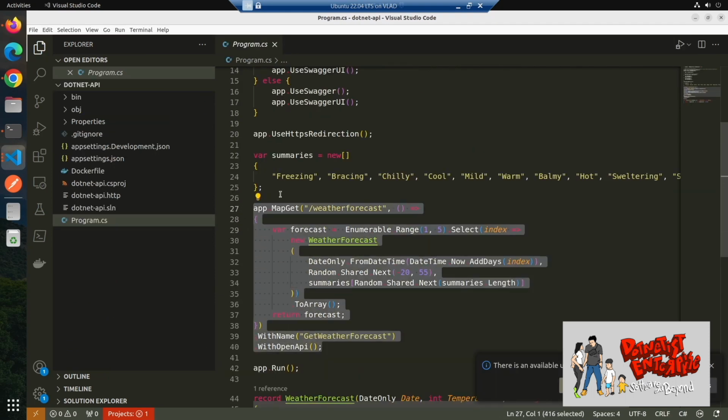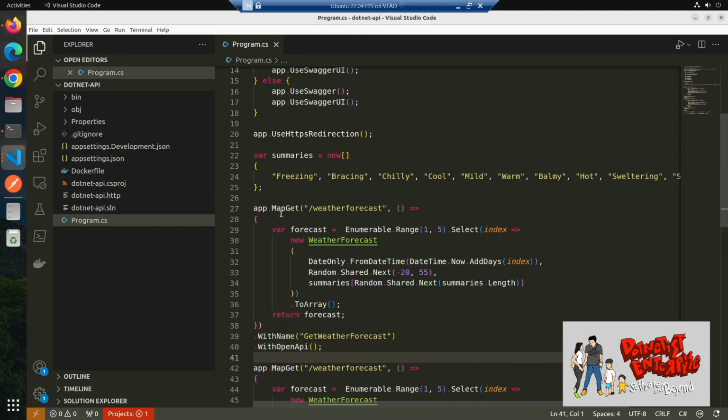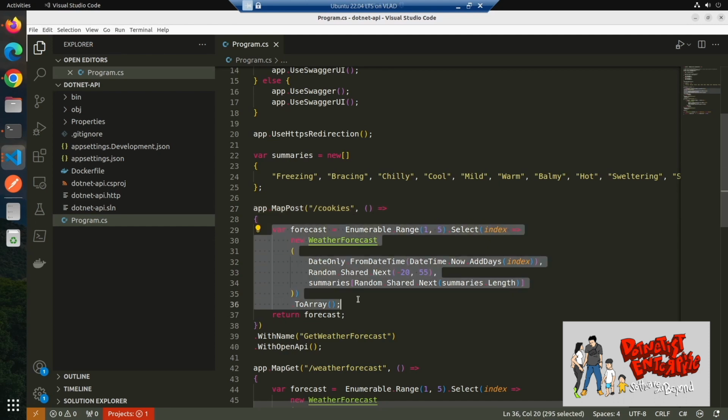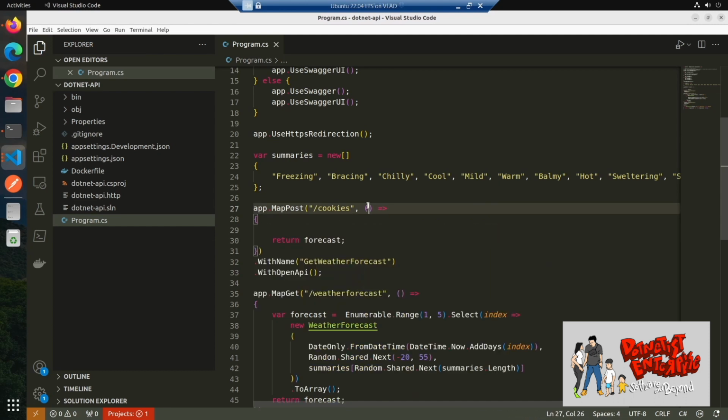So let's open this. Maybe we can have a map post, like cookies, string cookies.